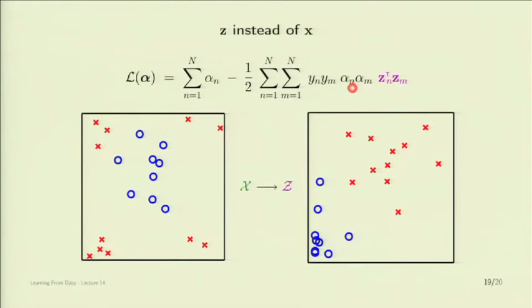This is the dimensionality of the problem that I'm passing to quadratic programming. Exactly the same thing. It's the number of data points. It has nothing to do with the dimensionality of the space you are working in. So you can go to an enormous space without paying the price for it in terms of the optimization you are going to do. You're going to get a plane in that space.